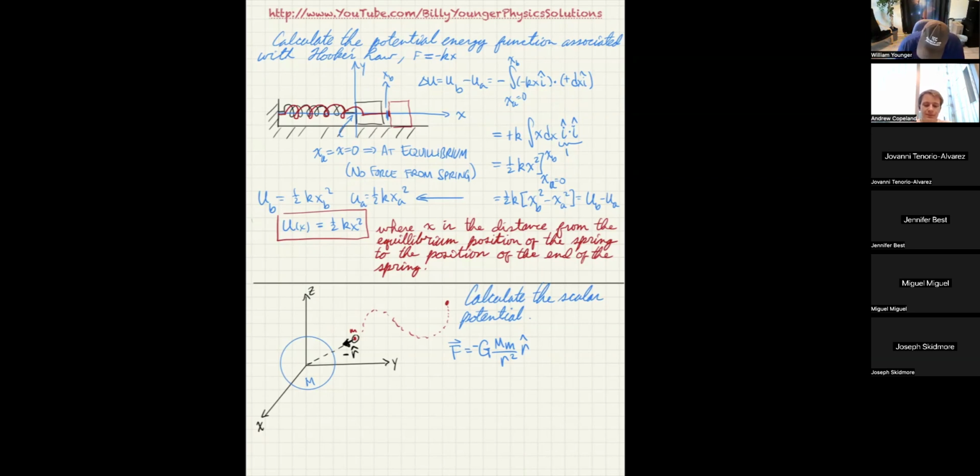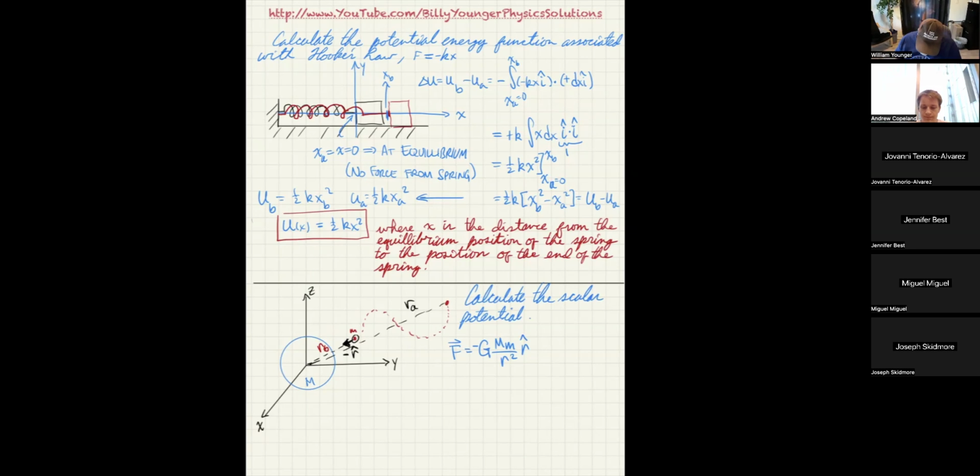So this is the gravitational force, and that's what we assume is a conservative force. It is, by the way, I know it for a fact. So now I'm going to calculate this going from a particular distance r. Let's say this distance right here is r sub b, and let's say this distance is r sub a.